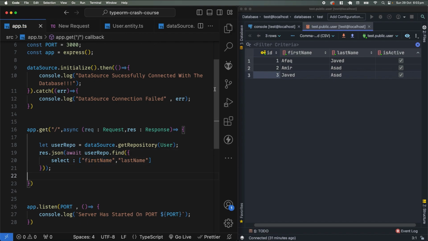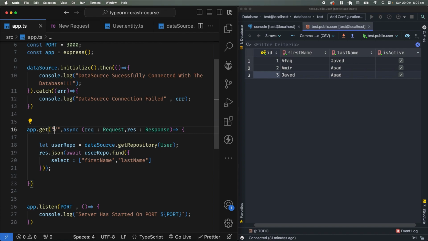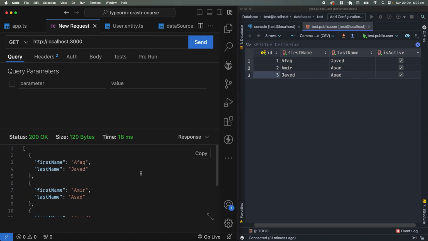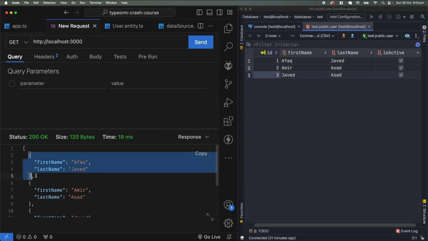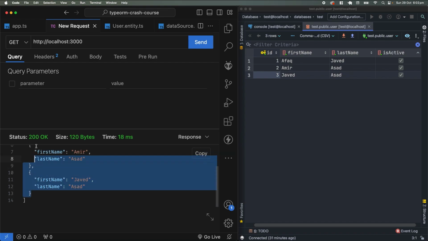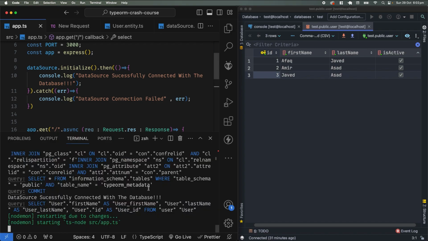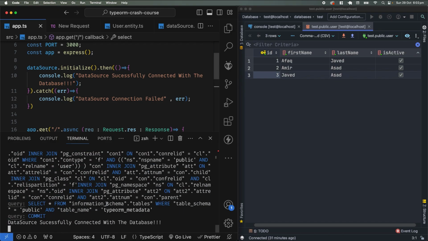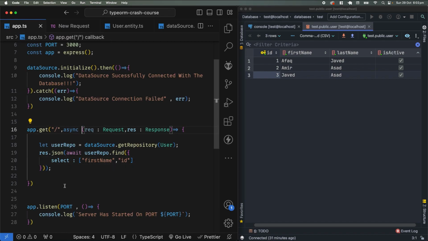So what this query will do is, if I save this and fire this request again, okay, let's see what went wrong. Okay, so everything is working fine for now. Let's send the request again. Okay, so I think at that point the server was restarting. So you can see that we now only have first name and last name of all three users. Okay, so let's say this time I don't want last name, but I want first name with ID. Let's save this and wait for our server to refresh. So it's refreshed, and now if I fire the same request, I will get first name with ID. So ID and first name. Okay, so that's the power of an ORM.